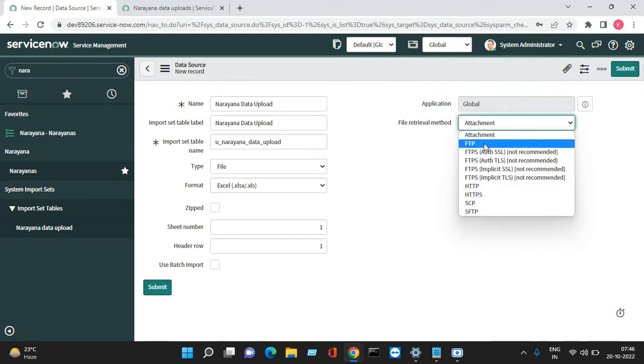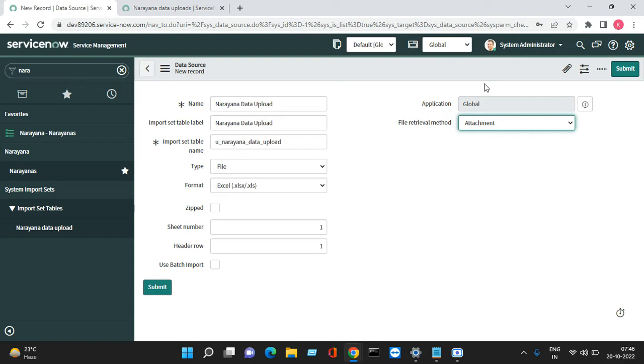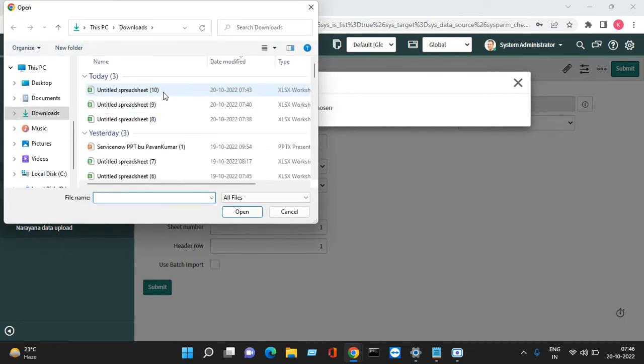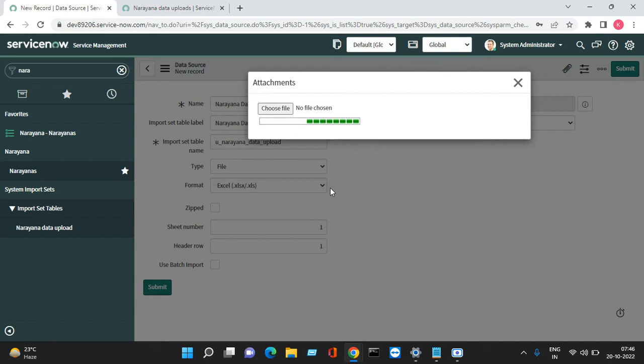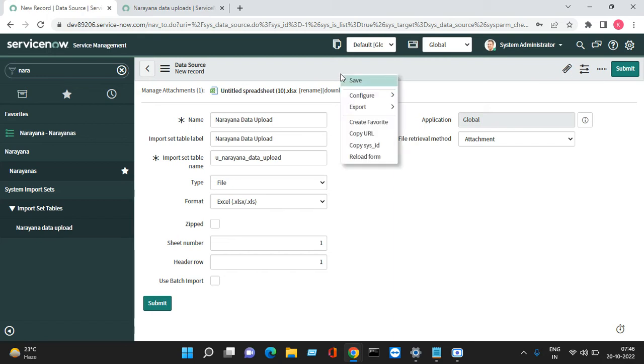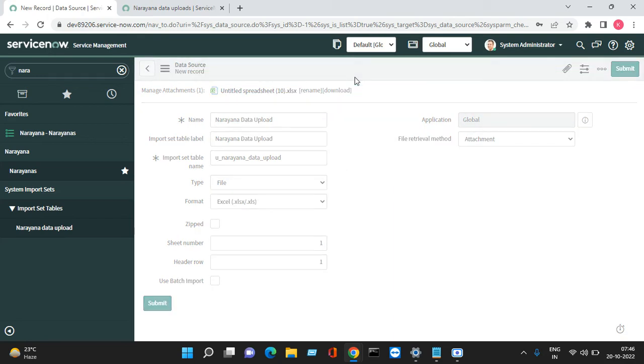For the file retrieve method there are different options; first we can do attachment, and here I'm going to attach the same file. Now the file is downloaded, and I'm going to save this record.